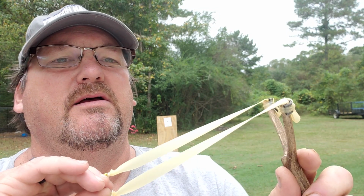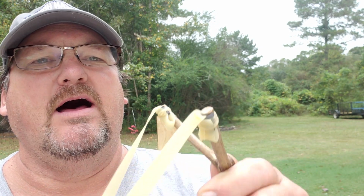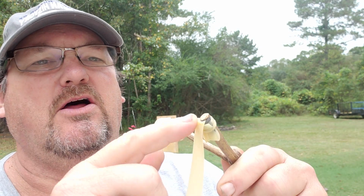I'm pulling it this way, so don't freak out. I've done this a lot over the years. Just another way of doing it. You don't have to pull over the top if you know how to tie bands right. That way these bands will last a little longer because they're pulling against some leather there. So anyway, we'll get right into it: how to aim a slingshot.